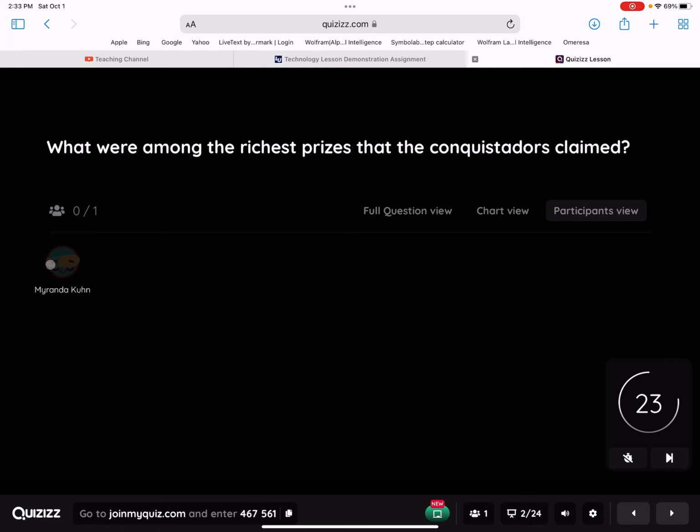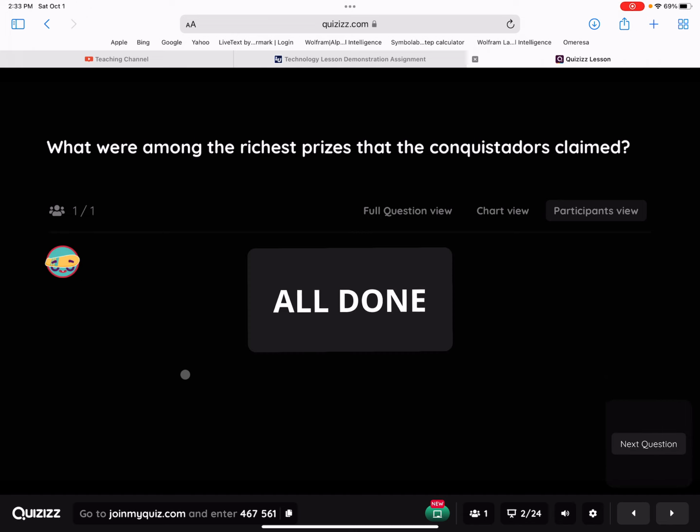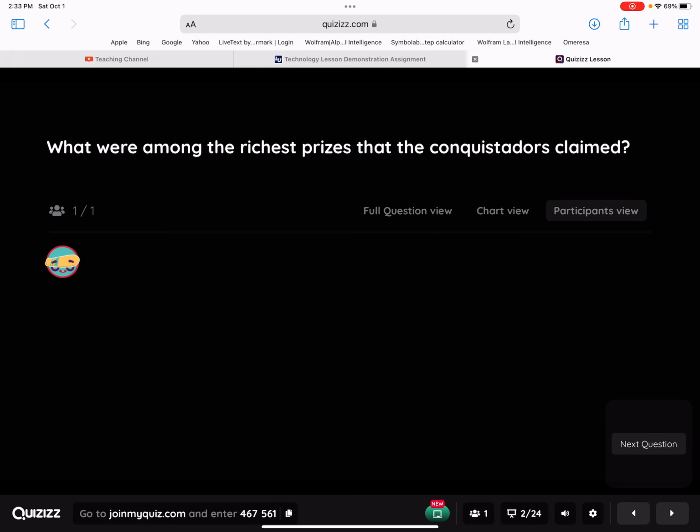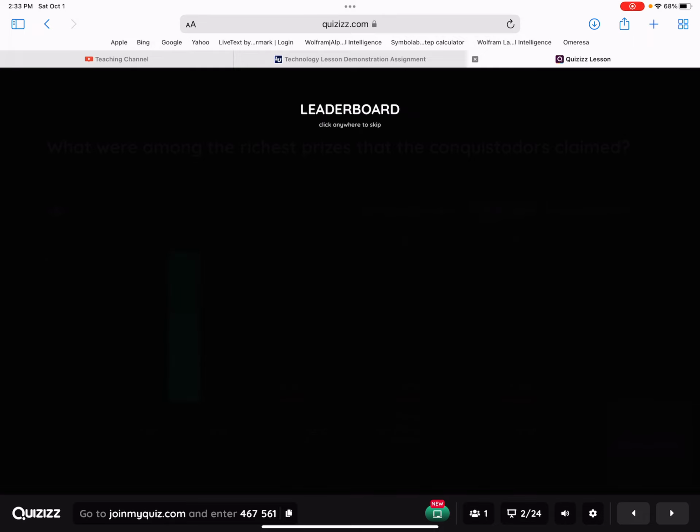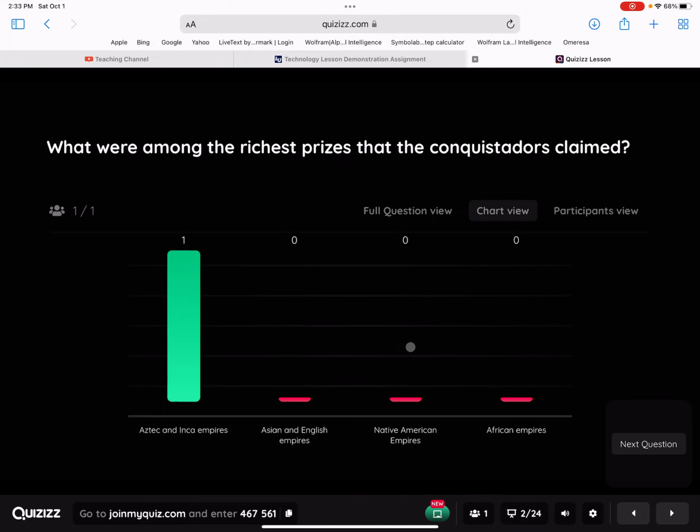You'll see here what student it is. They haven't answered yet because it hasn't lit up like that. Then again, it's all done. You can turn off timer, disable that timer. I use this for practicing skills, reinforcing comprehension and what we've talked about.